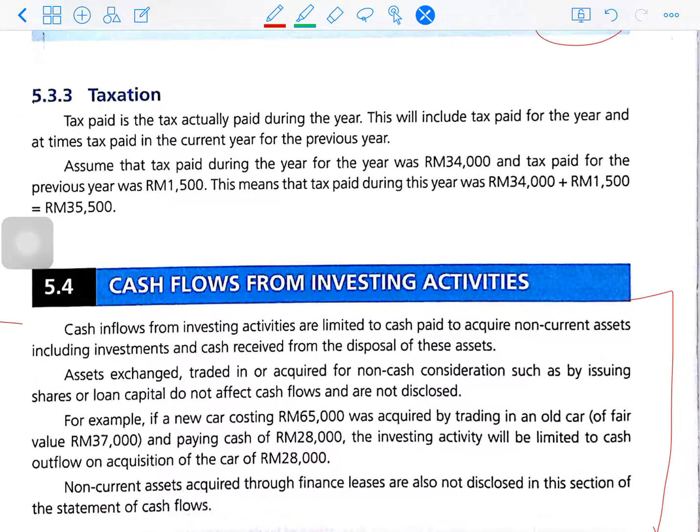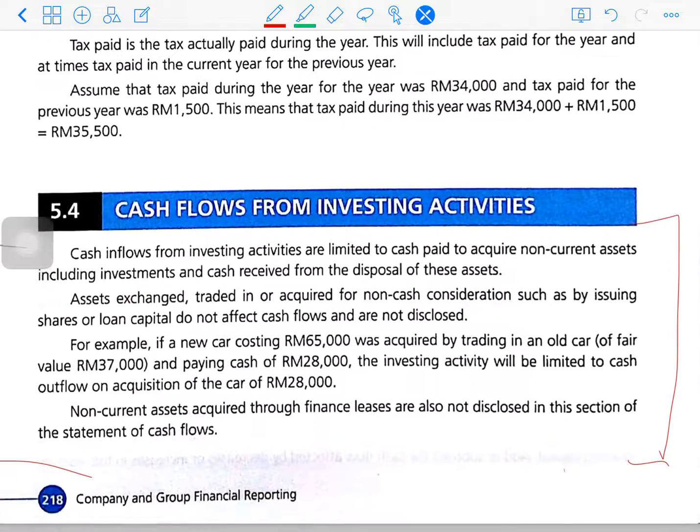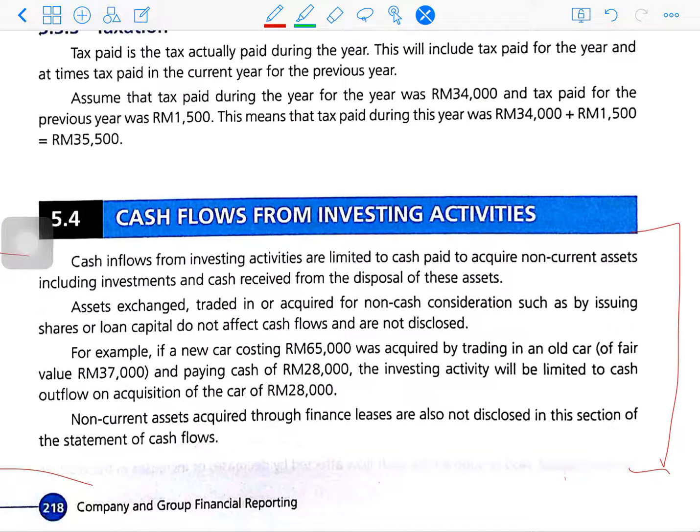Okay. Last time we looked at cash flows from operating activities. For today, we're going to look at cash flows from investing activities. I touched a little bit on cash flow from investing activities in the previous class, so we're going to look at it in more detail here. But there's not much to say. You just need to learn it from demonstration of doing the final exam questions. It's better to do that rather than discuss in theory.